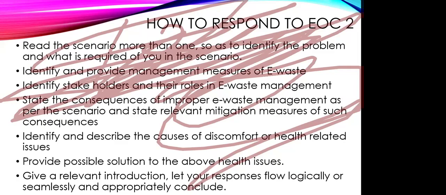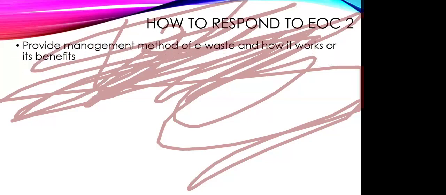Also, give a relevant introduction, even if there are 2 parts, A and B. Part A should be introduced, give its body, and conclude it. Part B, give its introduction, the body, the responses, and conclude it. Let your responses flow logically or seamlessly and appropriately, then you conclude. Some of you have statements that may not be matching or adding up, and the teacher has to take a lot of time to read and add up dots for you. Let your work flow logically. We shall have samples there.